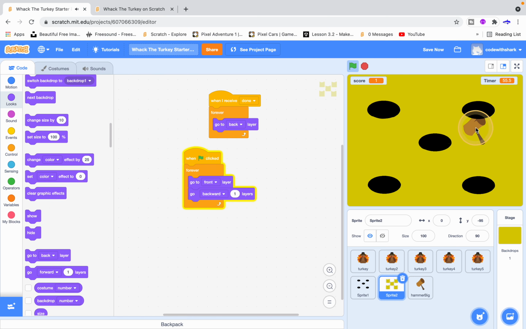As you see here, and okay, I scored 3, and let's wait until the timer goes to 0.1. As you see, turkey 3 says our score. And that's basically our Whack the Turkey game.